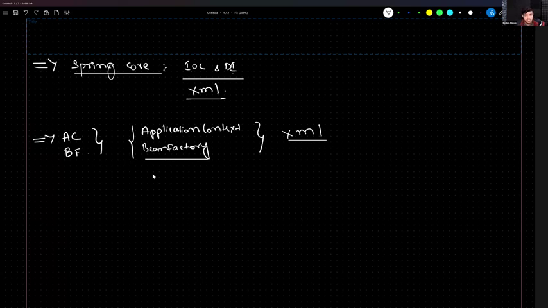So I need to teach you 3 or more applications with XML. But before that, at least one application I want to show you with annotations. Right now, I'm going to show you one application with annotations so that you can get the taste of it. Then we'll get back to XML for 2-3 more examples, and then we'll continue with the annotation approach till the end of this course. Fine.